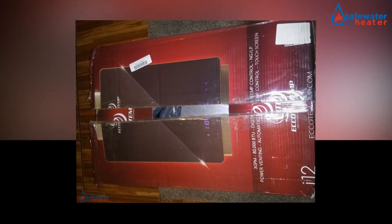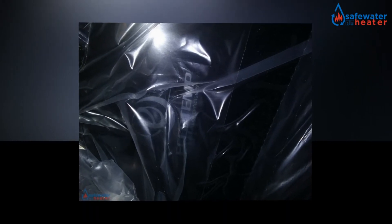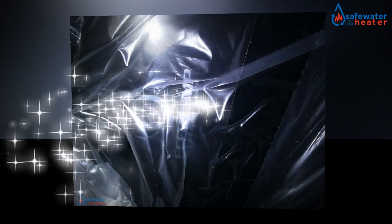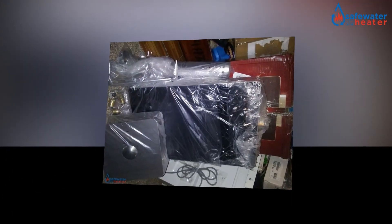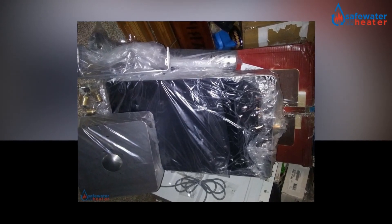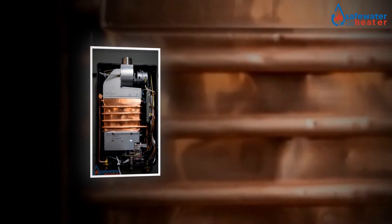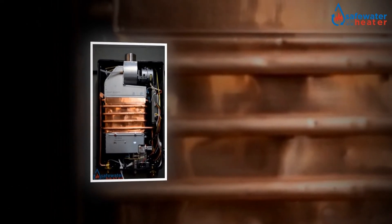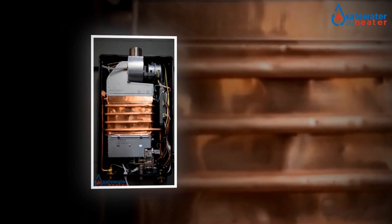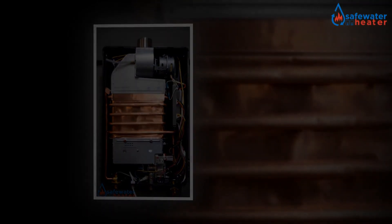This fantastic piece of engineering comes with high build quality and offers high performance. We have tried our best to satisfy user requirements at an affordable price. It costs only $344, which anyone can easily afford for continuous flawless hot water. With incredible heating capacity and a sleek, astonishing look, it becomes one of the best buys for our consumers.